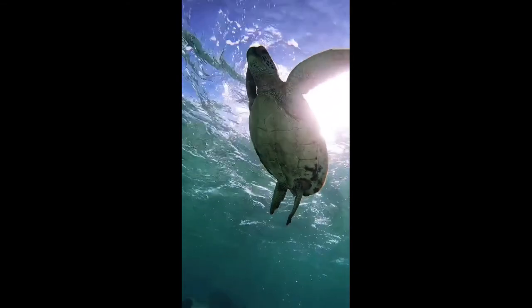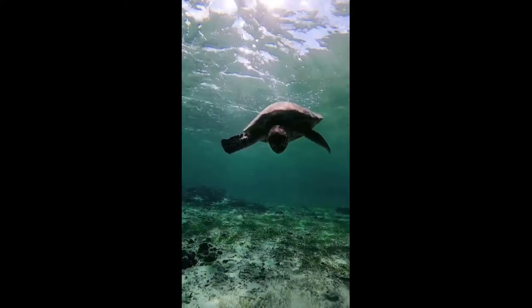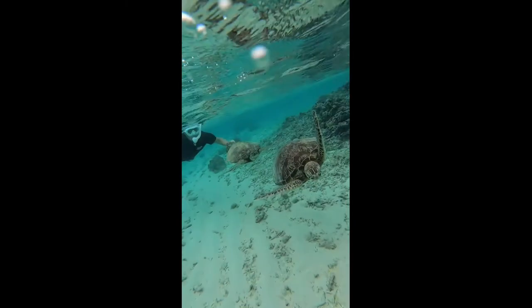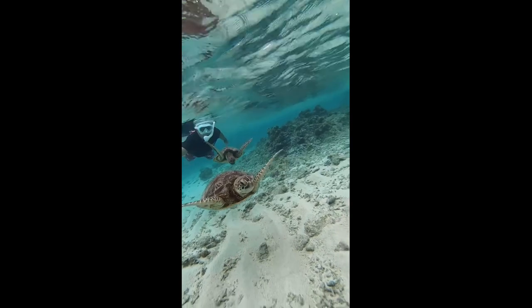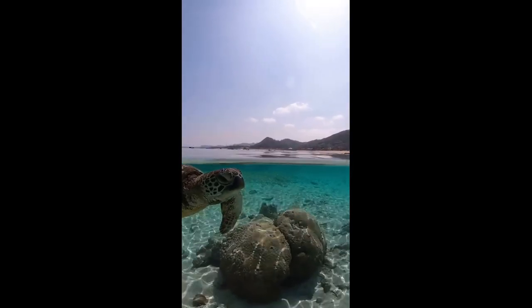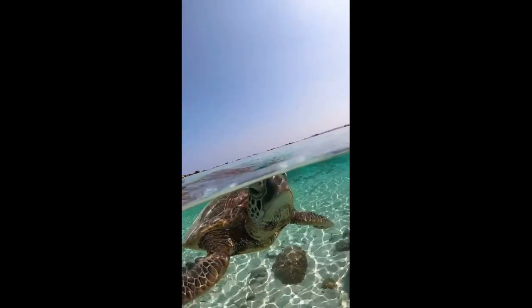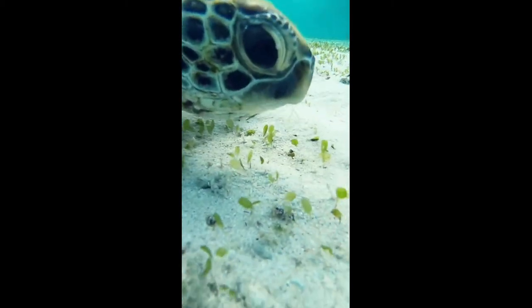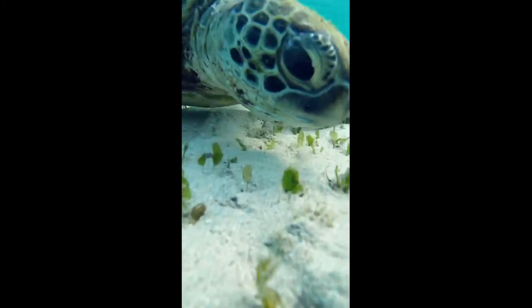After digging, the female fills the nest with a clutch of soft-shelled eggs. Depending on the species, a clutch will contain 15-350 eggs. After laying, she covers the nest with sand, resculpting and smoothing the surface, then camouflaging the nest with vegetation until it is relatively undetectable. She may also create decoy nests. The entire process takes 30-60 minutes. Females may lay 1-8 clutches in a single season and often alternate between feeding in the water and laying their eggs on land.